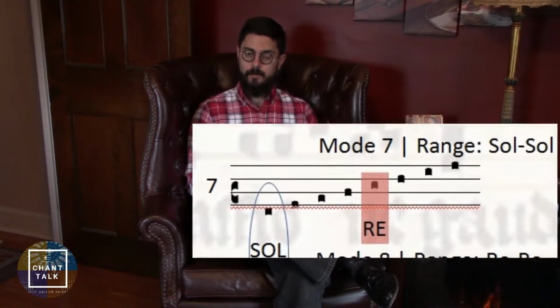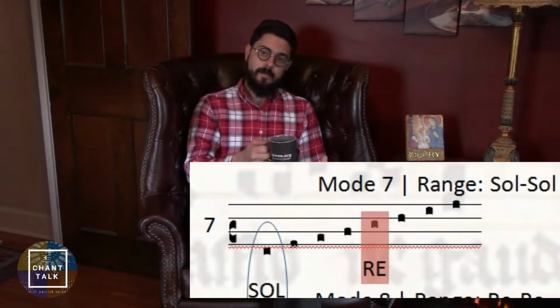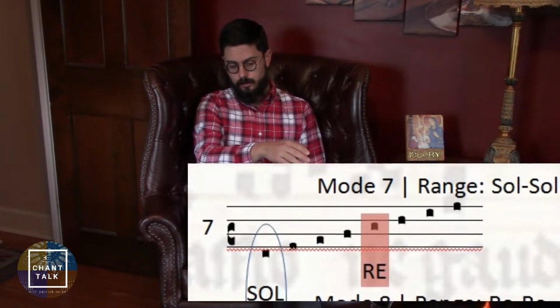So, as usual, before we dive into work at the organ, let's remind ourselves of the salient characteristics of those modes. So, mode 7, our tonic is Sol, and our dominant is Re, and we have a range from Sol to Sol. So those are the parameters we're going to be working within, and remember, as with all of the modes from 5, 6, 7, and 8, it has a brighter, happier tonality to it, I dare say kind of major sounding, compared to the first four modes. And of course, mode 7 is the authentic mode.